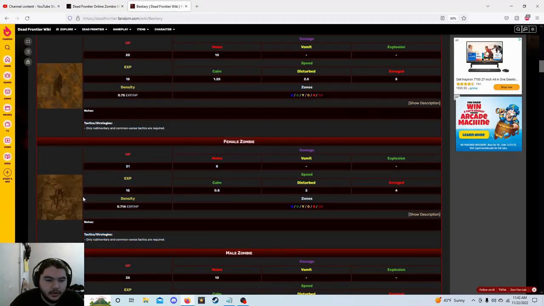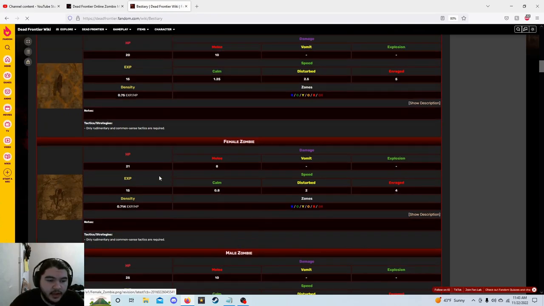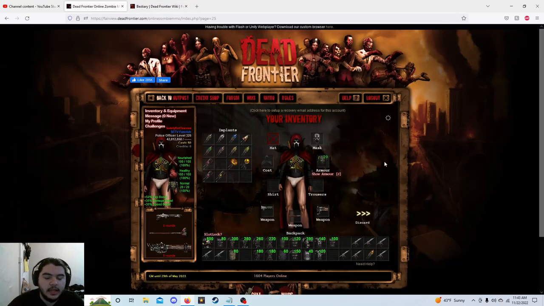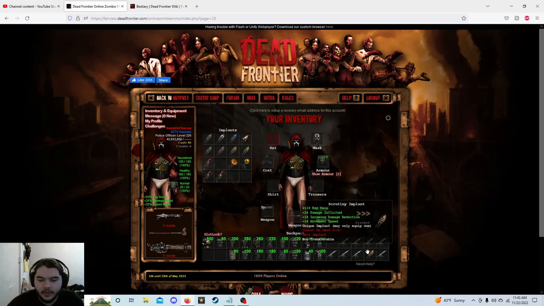So this is her right here. So I'm going to have to find her. I had a little bit of issue finding the dog zombie in the last one. Took a little while because I was at Sekronon Bunker. And it says that it could spawn in any zone, but it definitely has less of a chance to spawn up there, I guess.